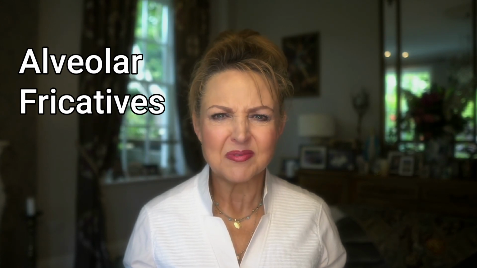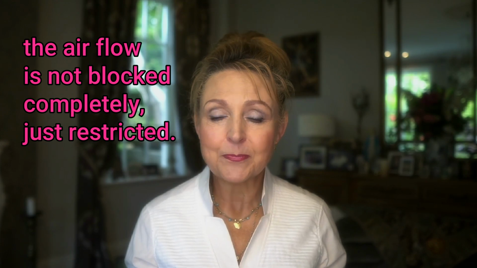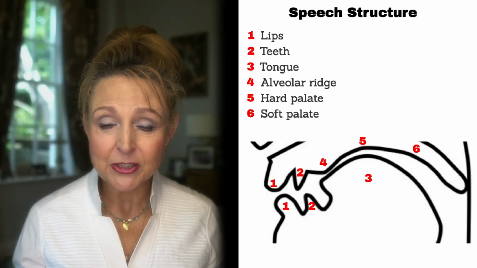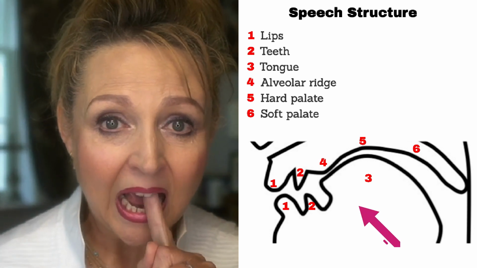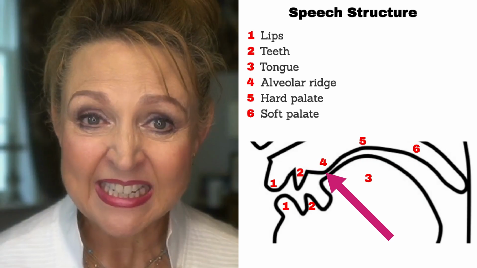Now, first things first, let's get the sounds right. Both sounds are called alveolar fricatives. What? Don't panic. It just means that the airflow is not blocked completely, just restricted. Okay, so where in the mouth is it restricted? Well, mostly on the alveolar ridge, which is just here. The bony ridge above your top teeth.